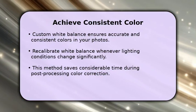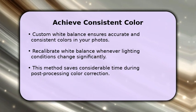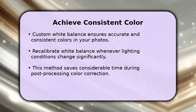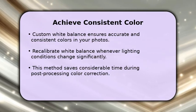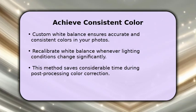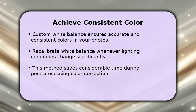Using a gray card for custom white balance offers significant advantages. It guarantees accurate and consistent colors across all your images, which is especially vital for professional work. Remember to recalibrate your white balance whenever the lighting environment changes, even subtly. This simple step can save you hours of color correction in post-processing. For critical color accuracy in fields like product photography or portraiture, a gray card is an indispensable tool.